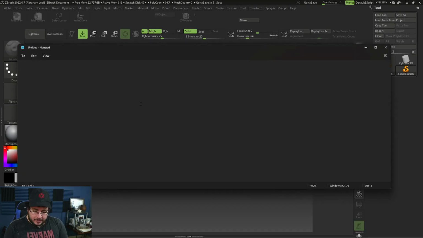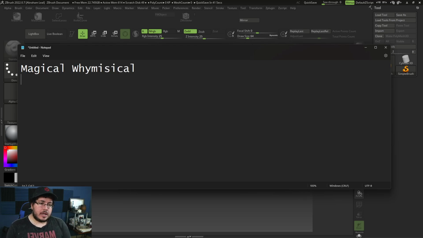There we go. So we've talked about the creature is supposed to be a magical, whimsical creature. Okay, so it has to be a little bit cute. We need to go into the cute side of things. Not necessarily totally cute, but it should be, again, magical or whimsical.